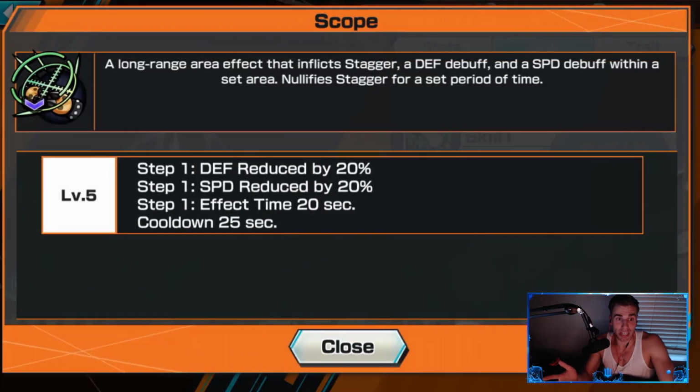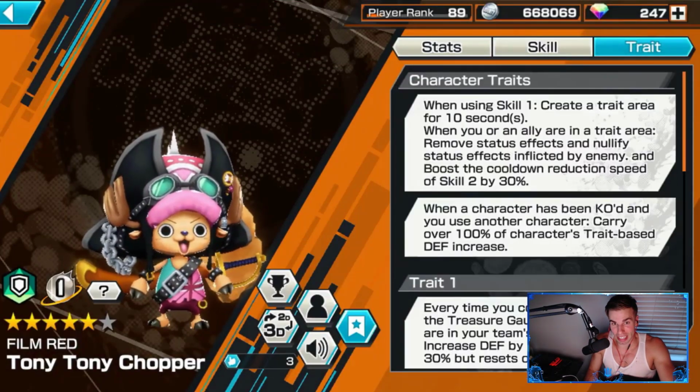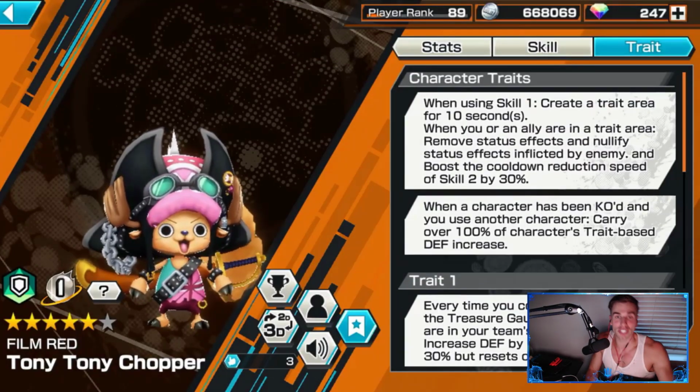Now this other scope range, you reduce their defense by 20%, reduce their speed by 20%, and that lasts for 20 seconds. Only 25-second cooldown. Not that bad. So it's actually pretty solid. But I'm gonna be honest, you're probably still going to be a little bit useless anyways. But anyways, when you use skill 1, create a treasure area.